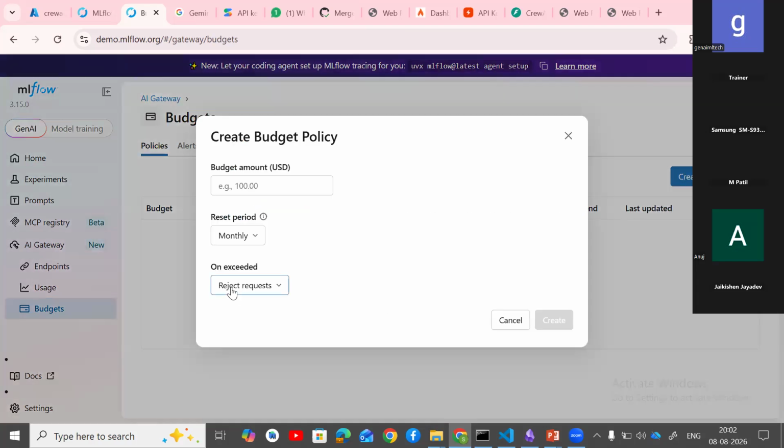You can select the budget. Okay. For example, let's say if you have set 1 lakh rupees, let's say for 2 months, 3 months. Okay. So once the cost hits this threshold, you'll get a notification that your application is surpassing this threshold. So tracking, observability, all these things can be tracked using this open source tool, MLflow. There are also tools called LangFuse, LangSmith. That also we will read in this course.